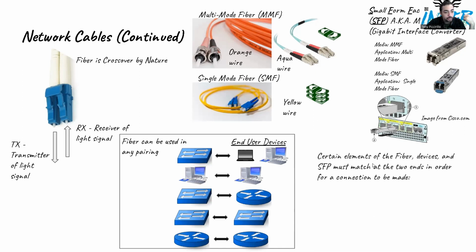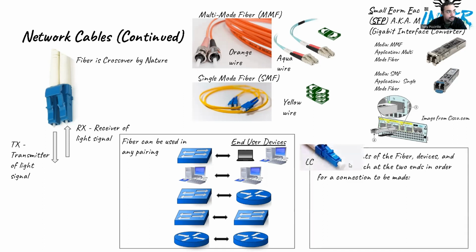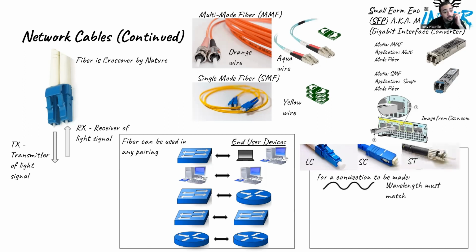There are a few things that have to match in order for the fiber connection to work. The first is the fiber cable type, so either single or multimode. The second is the fiber connector type, which can be an SC, LC, or ST connector. LC connectors have a round shape and are often used in multimode fibers. SC connectors are square and are often used in single mode fibers. ST connectors are often used in multimode fiber cables and have a twist and lock mechanism called a bayonet style locking mechanism.